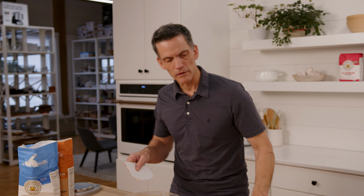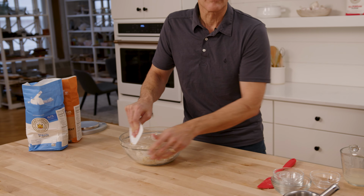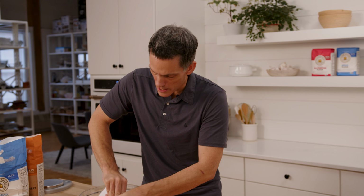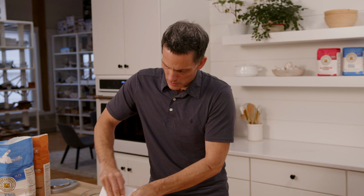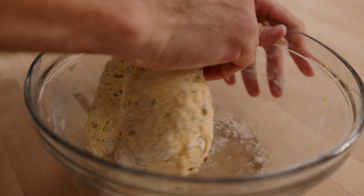Seriously though, like things that I use every time I bake. Scale, plastic scraper, hands, mouth, nose, eyes, heart. That's my holiday shopping guide for bakers.